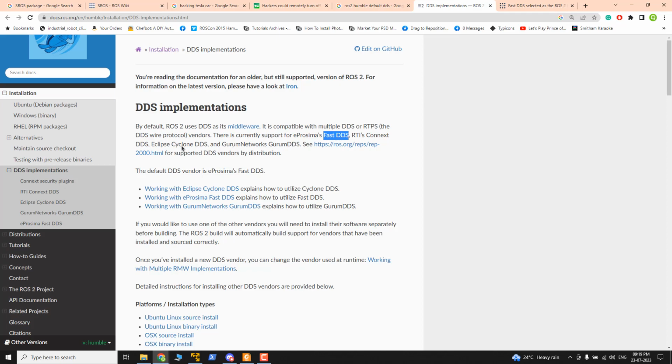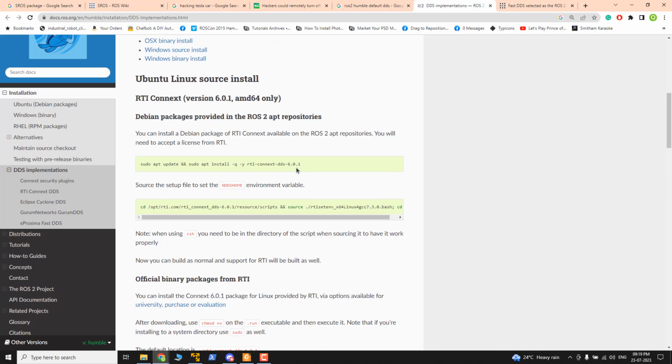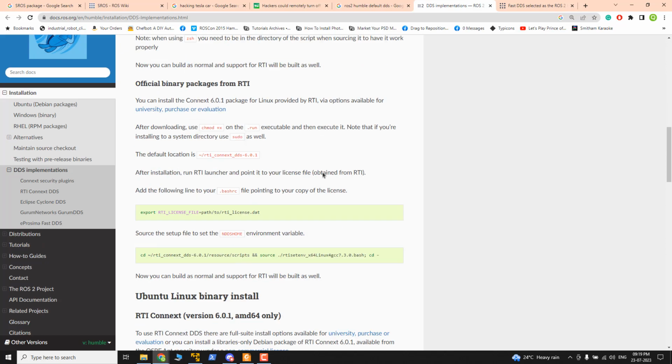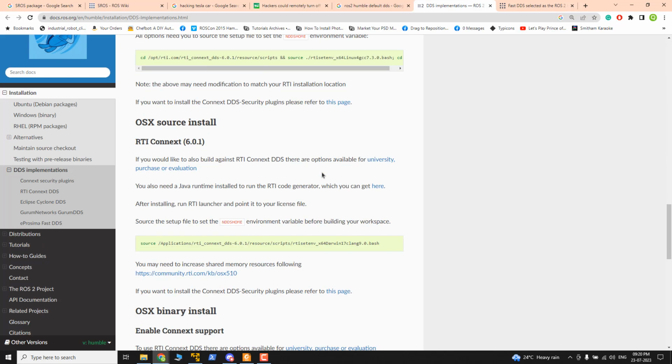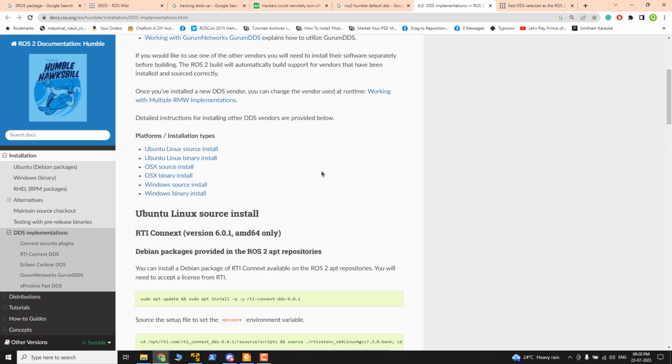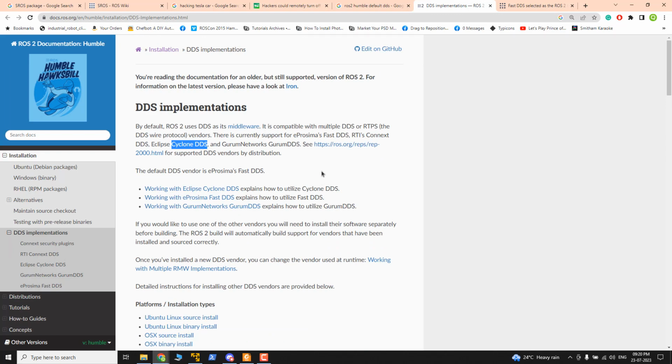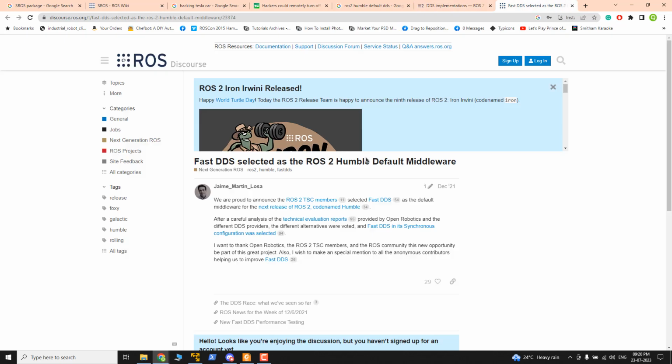There are multiple ones, but if we are working with MoveIt or something, we have to switch to Cyclone DDS. So Cyclone DDS is not the default one. I think it's Fast RTPS or something. Yeah, Fast RTPS, I guess. But it is not mentioned here.